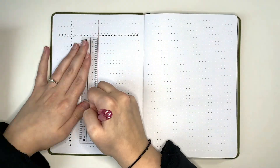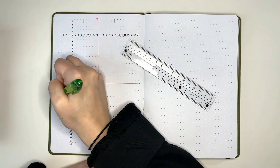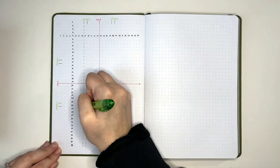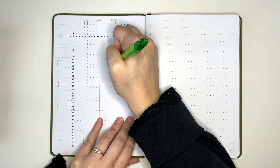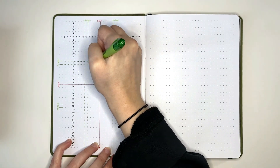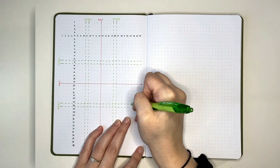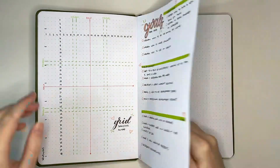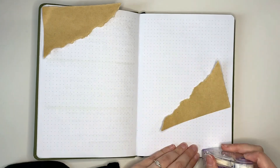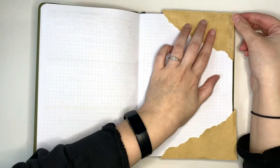I used the double sided tape to stick the first page to that inside cover paper, just because I didn't want to risk trying to separate them so that I could actually use the paper — it's not super good for journals to rip apart the glue, and while I'm okay with doing that in some of my more expensive journals, I was a little bit worried about this one. On the first page, we are setting up a grid spacing guide, and the spacing in this one is actually the same as the A5 Archer and Olive journals that I typically use. Skipping ahead to the next spread, you can see we do have some ghosting from that initial page, but once we start writing on it, it's actually not going to be too noticeable — this is because we were sensible about which pens we're using. As long as we're using things that aren't too inky, they're not going to dump too much ink onto the page and cause a lot of ghosting and bleeding.